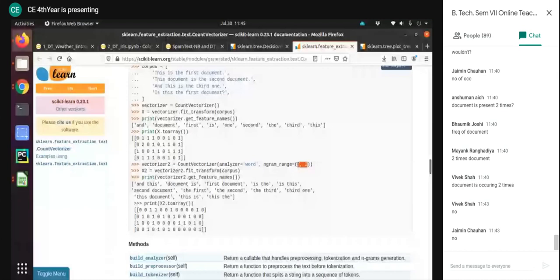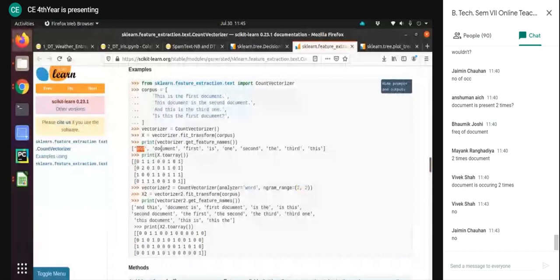So now what we will do, instead of individual words, that is end, document, first, and so on, now we will have groups of two words. So this is one group, right? And that is one feature. And I will count how many times this and is together comes in my corpus or in my statement.